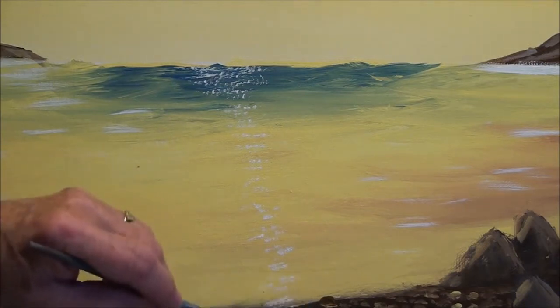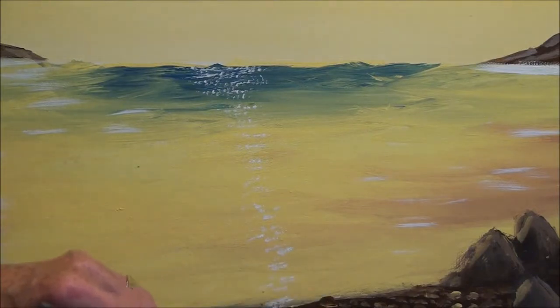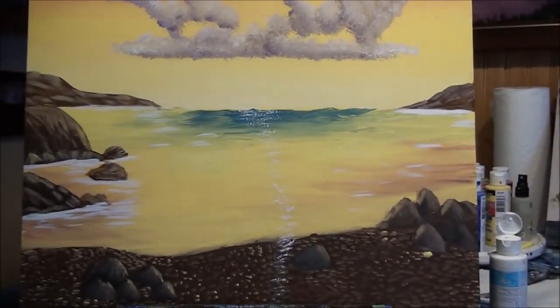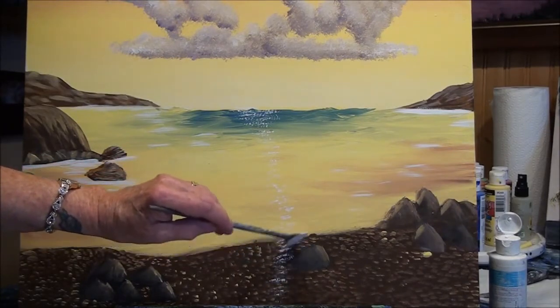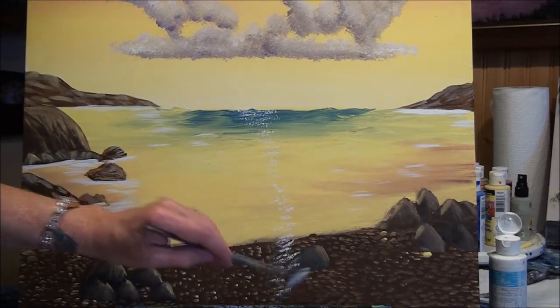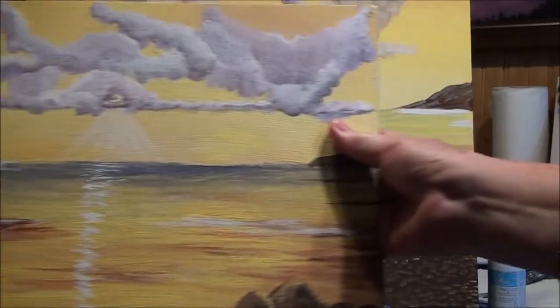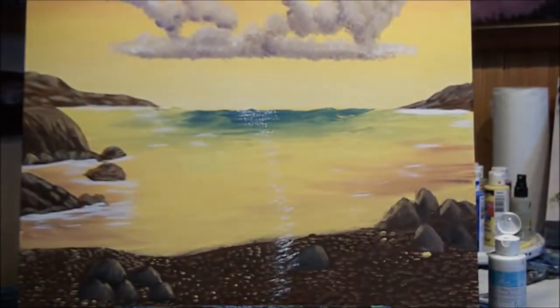How is that? It's our world, so we can put in what we want, where we want, even if it doesn't make any sense. It's your little fantasy world. You can bring that down the beach. Mine looks a little crooked, but you know, not everything's perfect. Oh, maybe there's a little bit on the rock there. I don't know. I'm just making it up as I go along. Because the other painting doesn't have it exactly the same as that, you see. Just came down on the beach and smoothed it out a little bit down there. Okay? So, that's that.